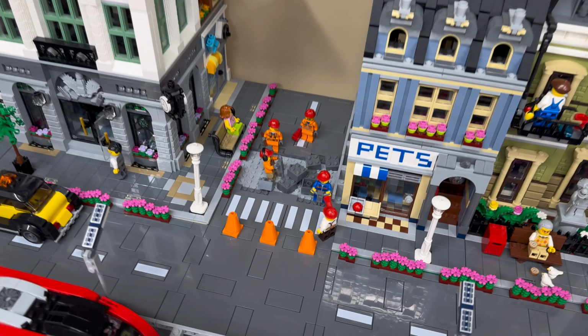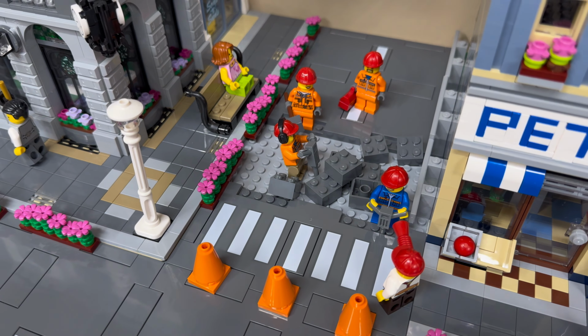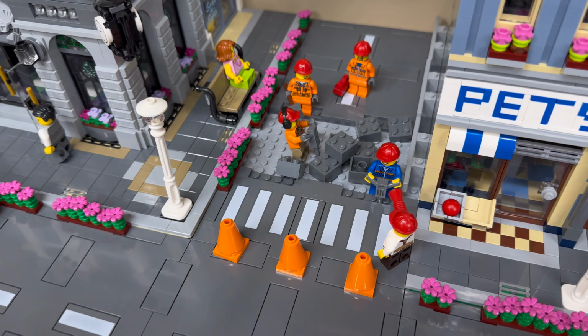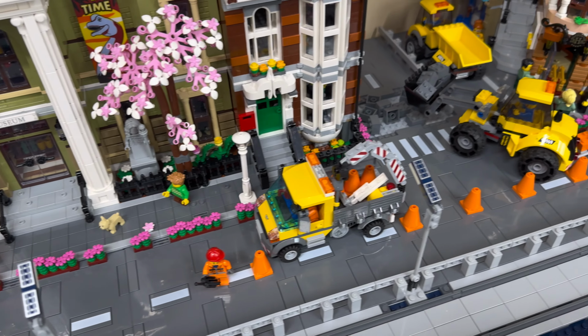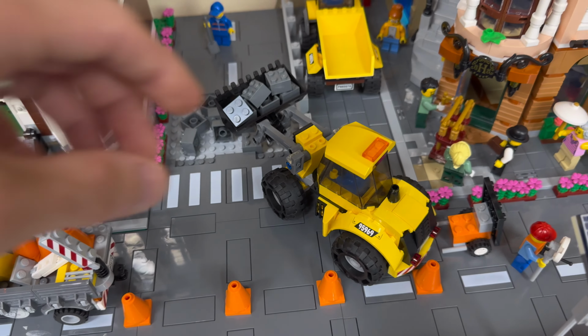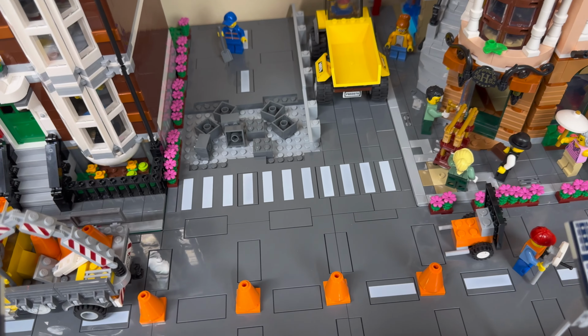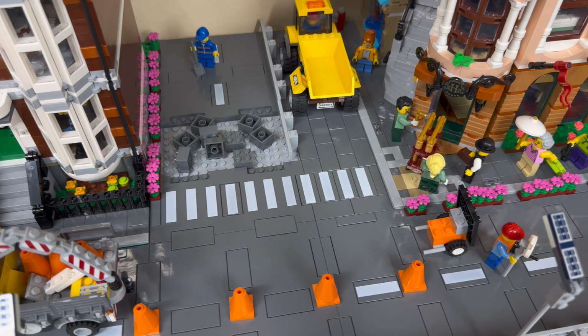Same with down here. Construction workers are busy at work, preparing for that new road plate. The crosswalk is put in, and over here we've got a lot of activity going on as well. Yeah, down below this digger, we've got the crosswalk added. I think it looks good.